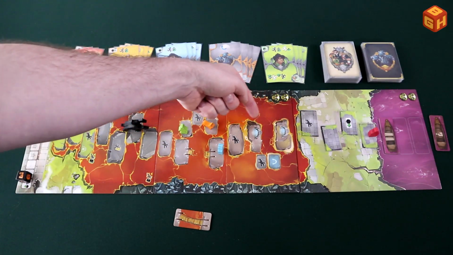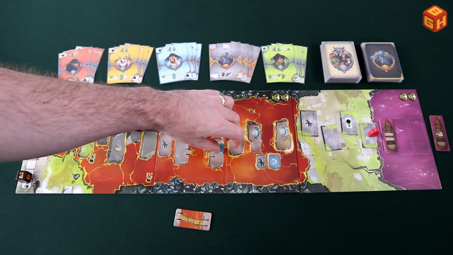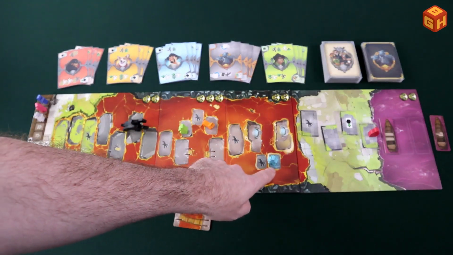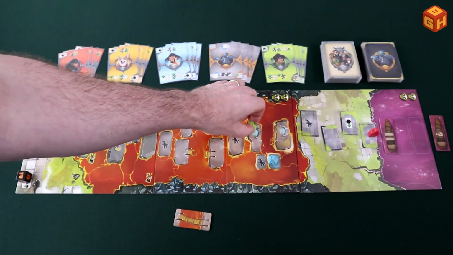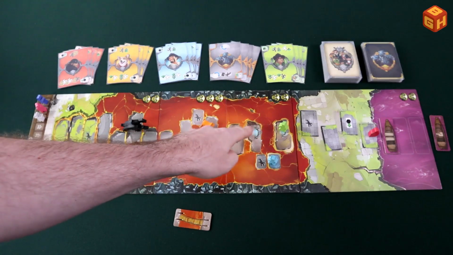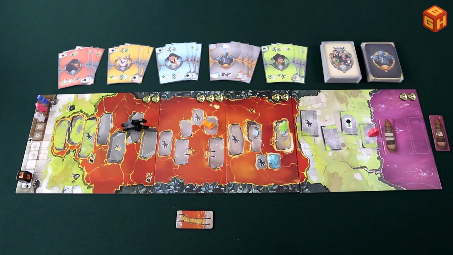This is an infernal portal which is always closed unless a player places his character on this tile. Then that means as long as a player is on this tile, these gates are open and any other player can simply cross through them. But Cerberus cannot cross through those gates, nor can he cross the rope bridge if it's still intact.